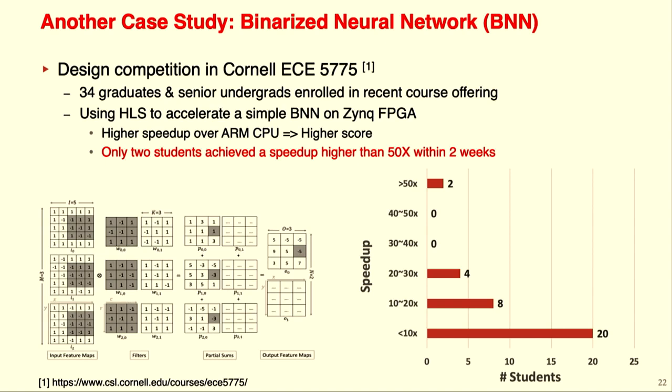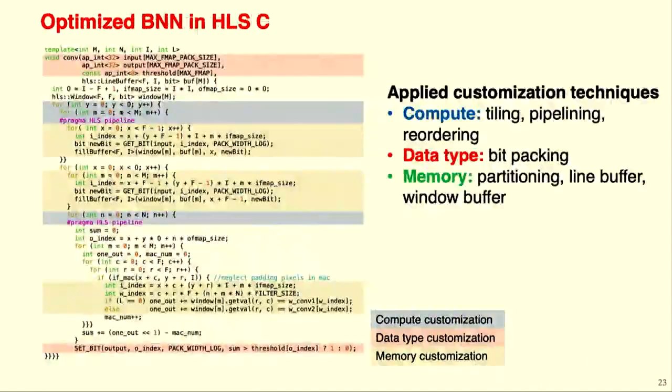The good news is that most students can get some non-trivial speedup, in some cases 5x, in some cases 10x. But the not-so-encouraging news is that only 2 students out of these 34 got the ideal speedup, basically above 50x. Of course, these are very busy students and they only got 2 weeks. You know how this works: usually students only spend a few hours right before the deadline. But we looked at the winning entries from these 2 students.